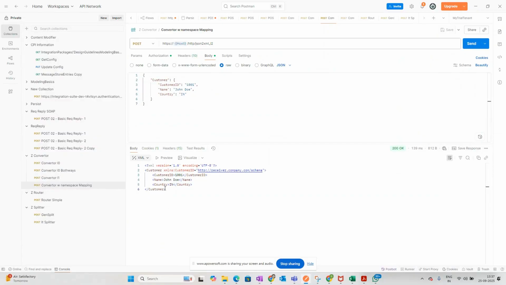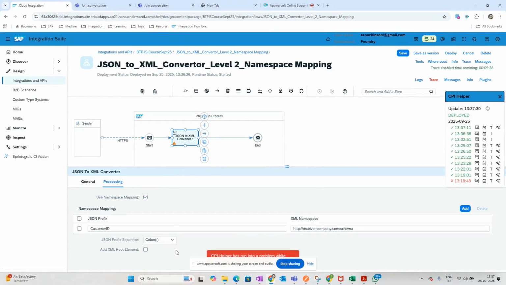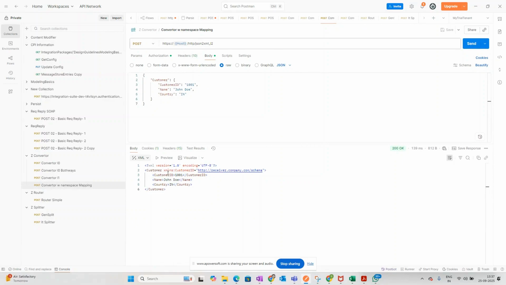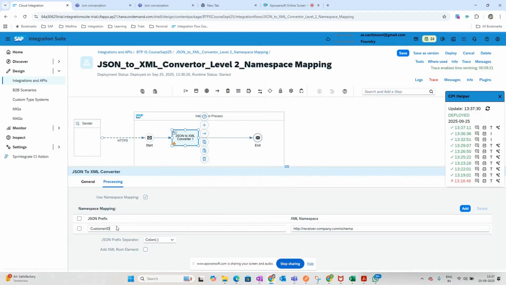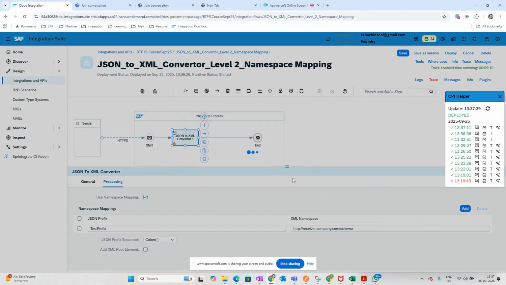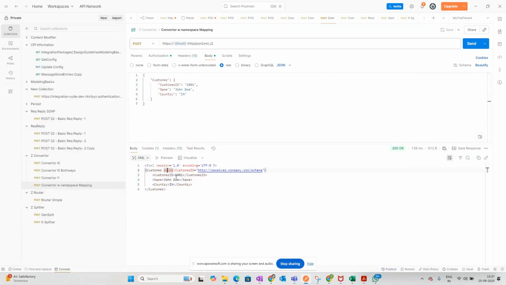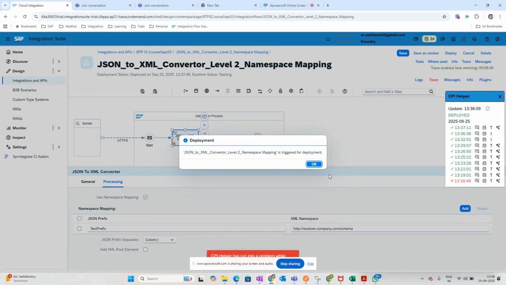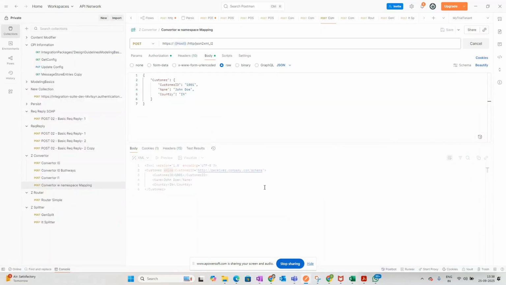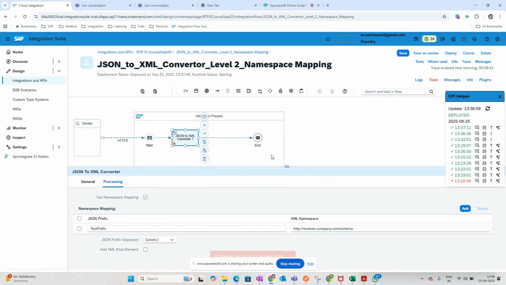So basically, the namespace is added at the root only by default, but it is just that with the namespace, what is the JSON prefix that I want to append, right? So if I just say test prefix, then it will just append the same value. So some namespace you'll see that xmlns:p1 is equal to this. So prefix is primarily used to shorten. Let's say in my iFlow, I want to use this prefix at multiple places. So I will use a prefix, and typically it's something like a P1 or an N0 or N1, right? So that is the prefix.